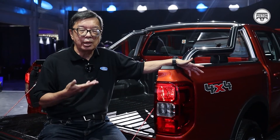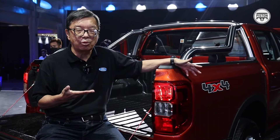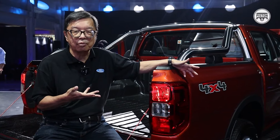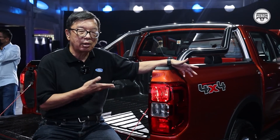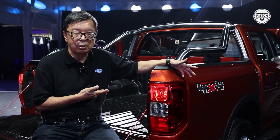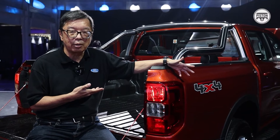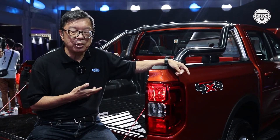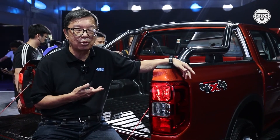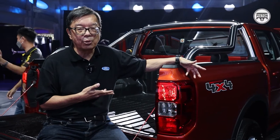Adaptive cruise control, lane keeping, automatic braking — all these features you find in modern passenger cars today, at least many of the newer ones. And Ford is one of the few trucks that actually has them as well, not in all versions, but it's still a leader in that respect. So the Ford Ranger, as they say, is the truck that brought trucking culture to Malaysia, and it's nice to see the latest version continuing that story.